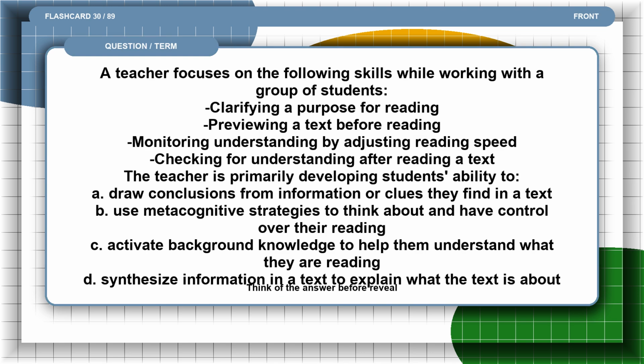Flashcard 30. A teacher focuses on the following skills while working with a group of students: clarifying a purpose for reading, previewing a text before reading, monitoring understanding by adjusting reading speed, checking for understanding after reading a text. The teacher is primarily developing students' ability to A. Draw conclusions from information or clues they find in a text. B. Use metacognitive strategies to think about and have control over their reading. C. Activate background knowledge to help them understand what they are reading. D. Synthesize information in a text to explain what the text is about. Pause and think of the answer before the reveal.